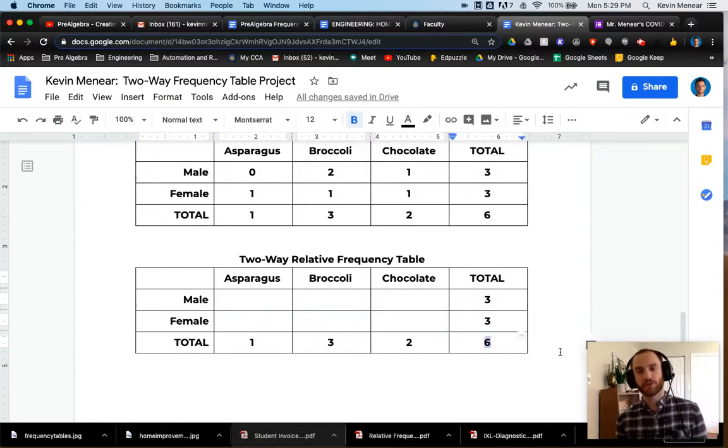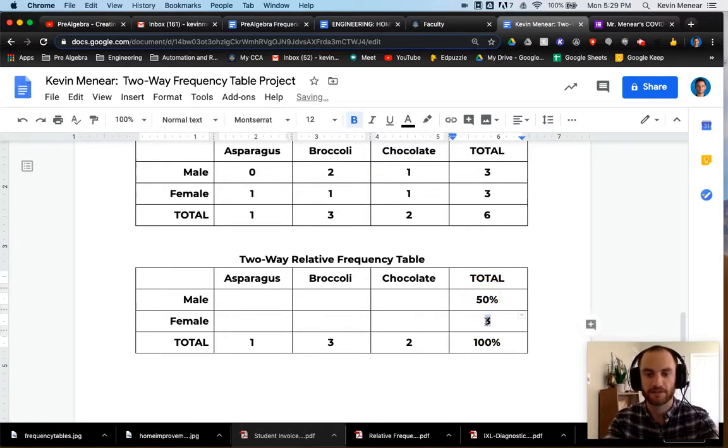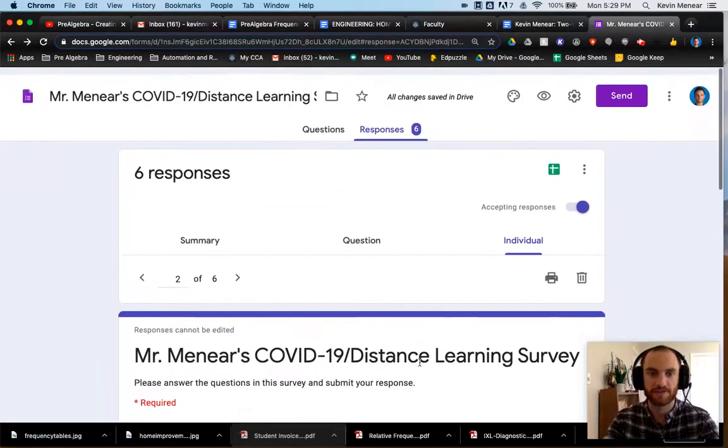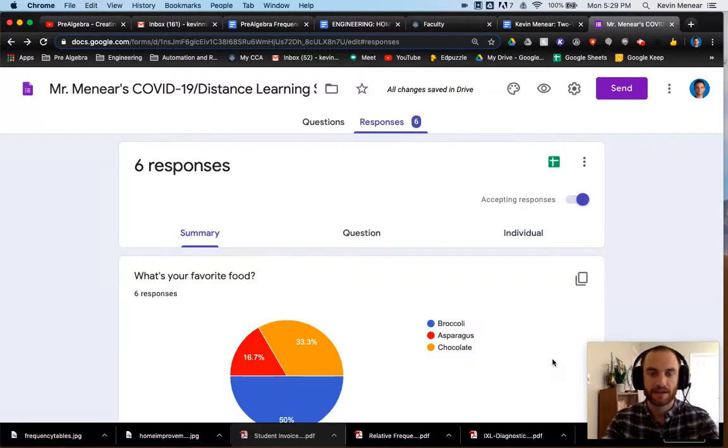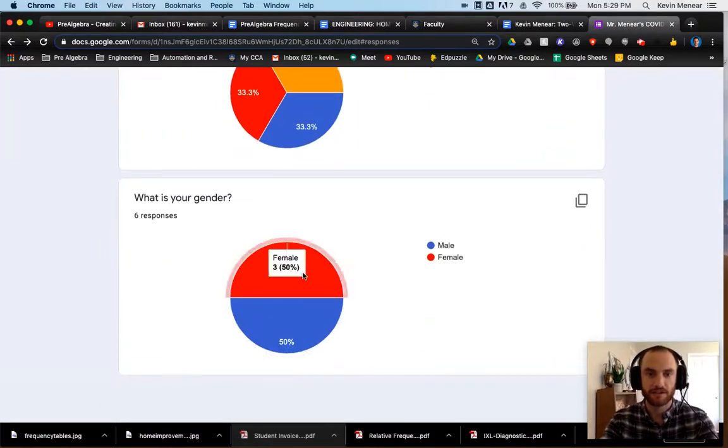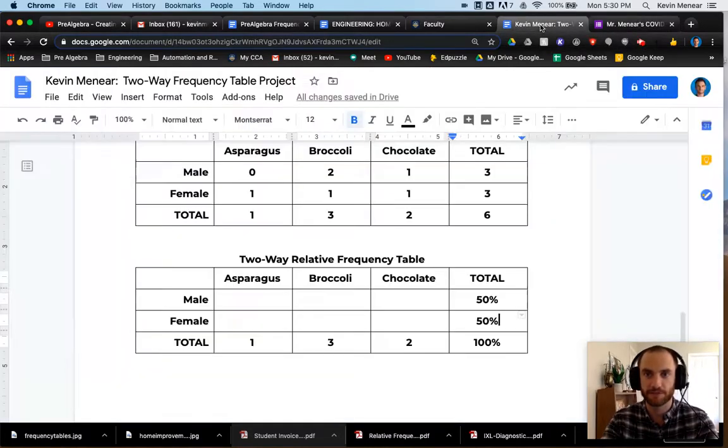I would prefer it as percentages. It could be decimals, but I think it'll be cool to put it as percentages. So, percentage of the grand total here, this is 100%. This is clearly 50%. This is clearly 50%. And then to get these, it's actually really easy. So, sorry, to get these, it's going to be probably harder for you because it's not just 3 and 3, probably not 50-50. But if you just go to the summary, it actually gives you the relative frequency already. So 50%, 50%. But it might be 43 and 57 for you, but whatever, it'll give it to you right there.